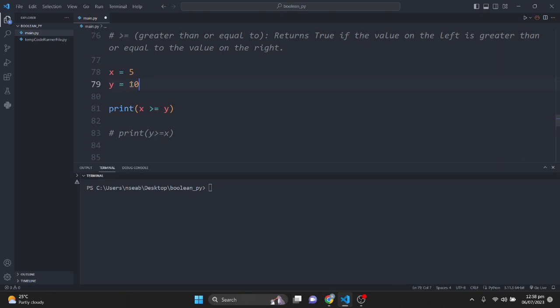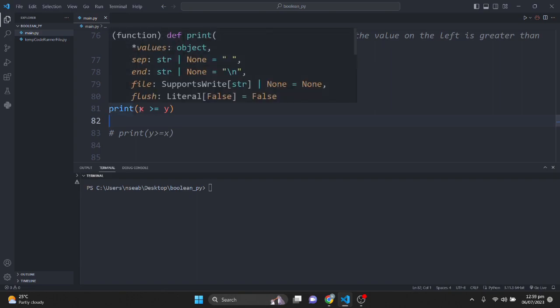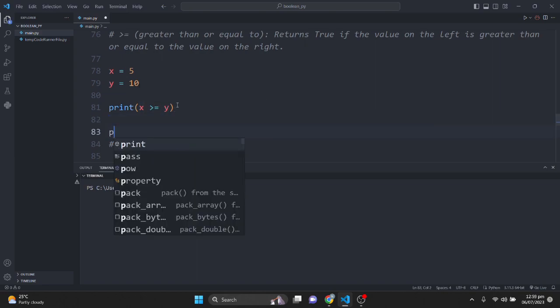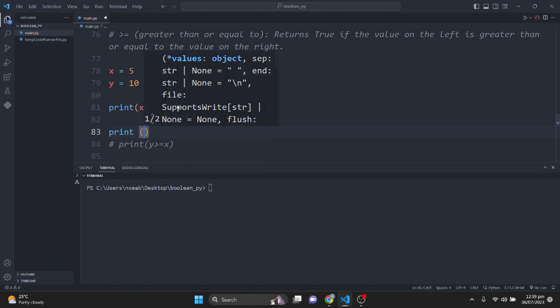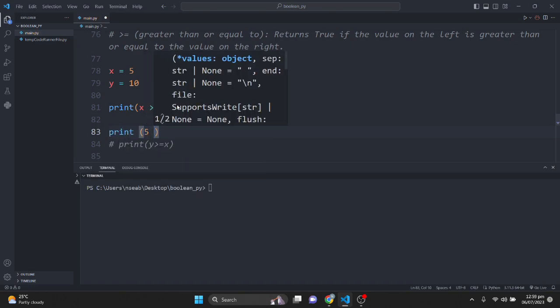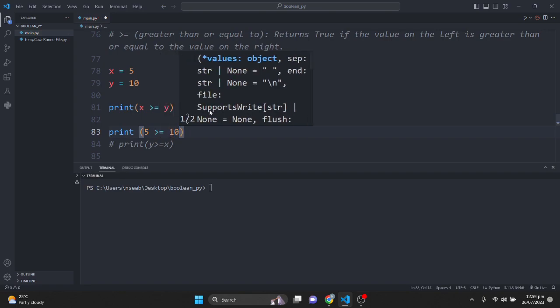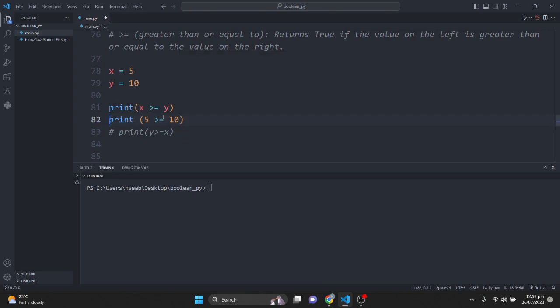Let's change this to 10 again. So we have x set to 5 and y set to 10. And we are comparing x and y to see if x is greater than or equal to y. In this case, we can also have print 5, which is x, greater than or equal to 10, which is the value of y.